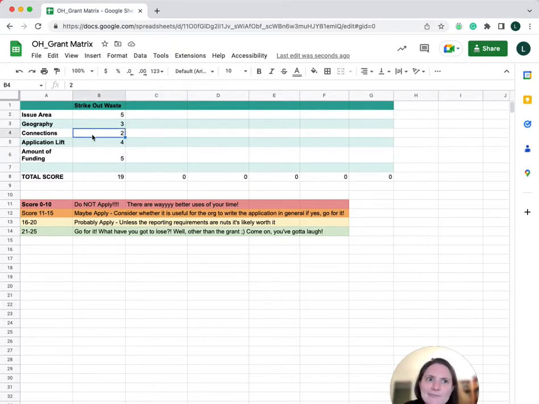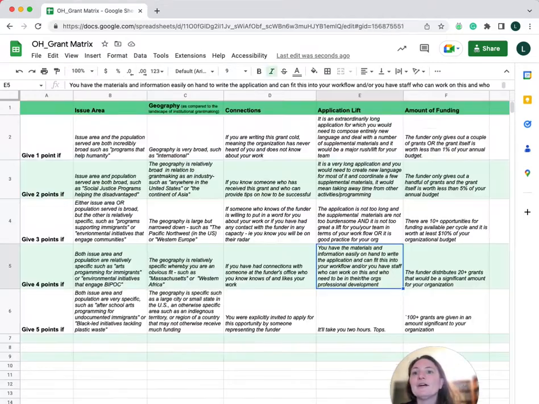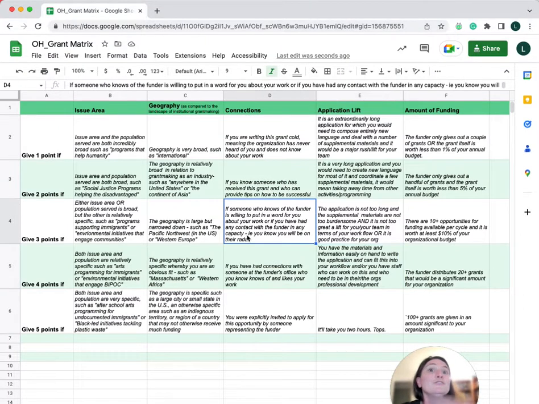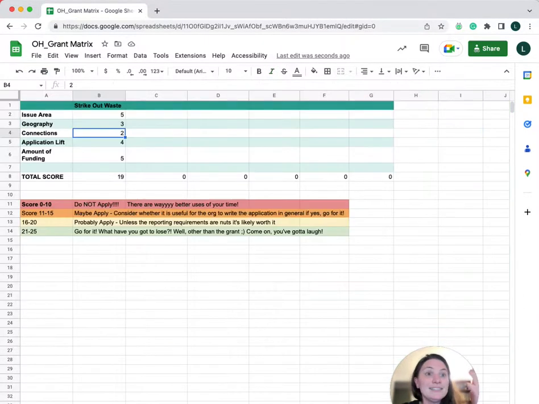Okay, let's say we know somebody who works for the foundation, someone who knows the funder and is pulling to put a word in for you. Let's say somebody on my board was like, hey, my cousin has this foundation. I think you'd be an amazing fit. I'm going to flag your application for them. Again, is this fair? No. Is this equitable? No. Is my job to talk to you about how the real grant world works sometimes? Yes. Am I trying to dismantle it also? Yes. But anyways, I digress. Let's say you've got a good connection there. We'll give it a 3.